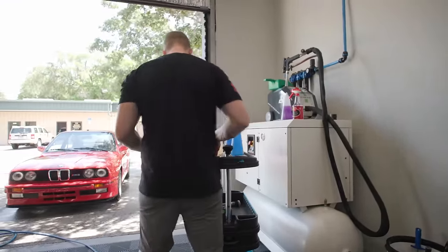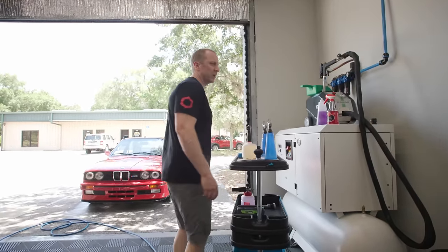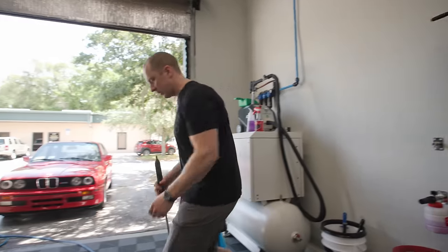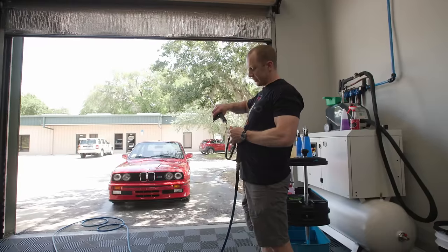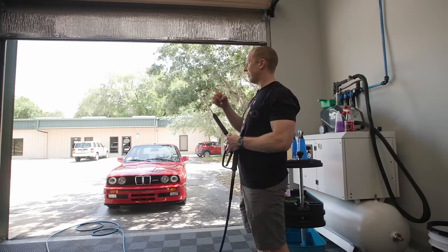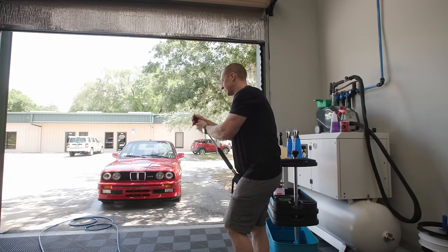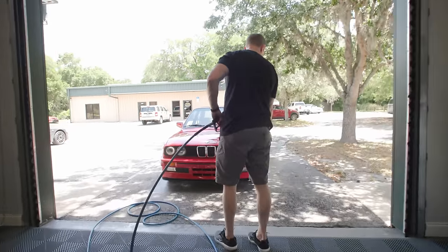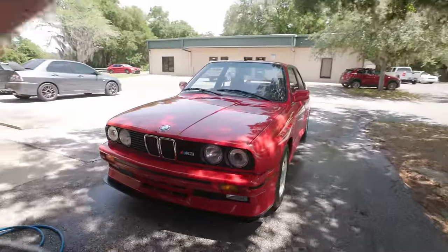Probably shouldn't get this wet. All right, so let me get my wand. Let's rinse it off. So as I was saying, the pre-wash stage, I want to get it directly on the paint without being diluted anymore. With this, I want to rinse the car first, and then we're going to do a single wash step. If this was dirtier, maybe I'd pre-wash, but I'm also going to be polishing.